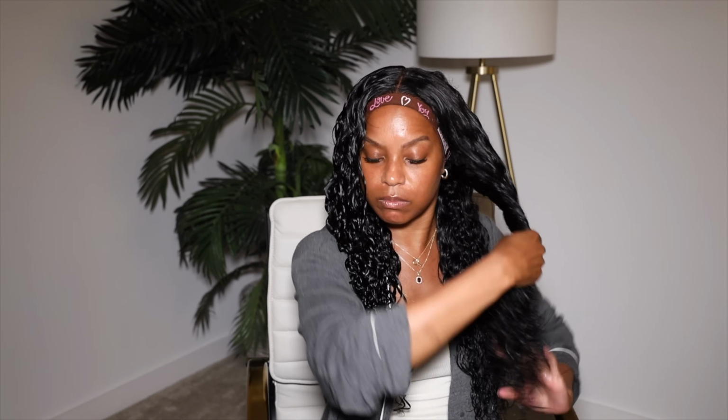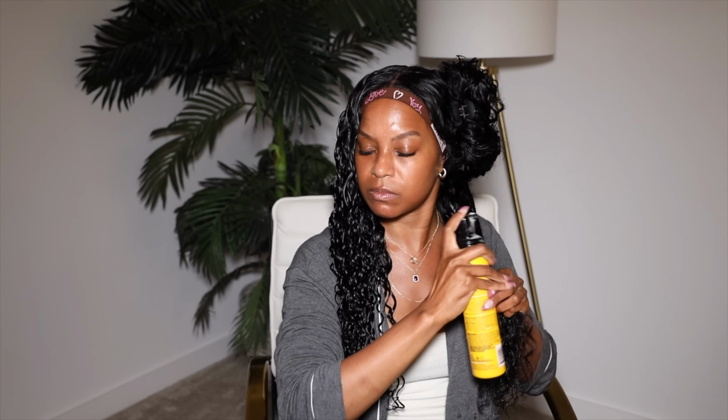It's stunningly gorgeous. Y'all saw it in the beginning. So I'm going to move through the hair and detangle with my Pattern shower brush. You can also use the Evolve 572 brush.